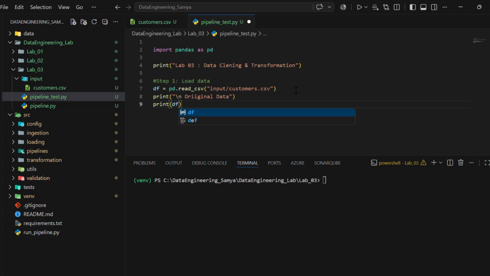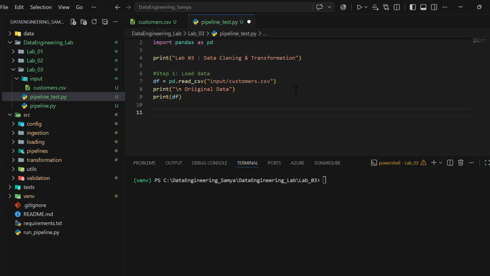This is our step 1. We simply read the data from the customer.csv file in the input folder. Step 1 we have done, just simple loading of the original data.